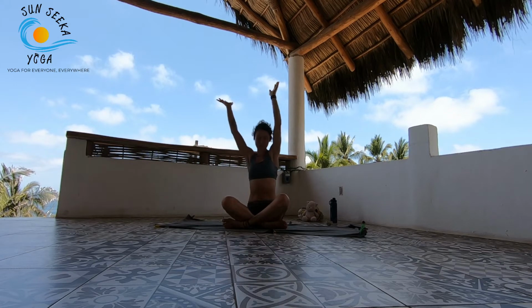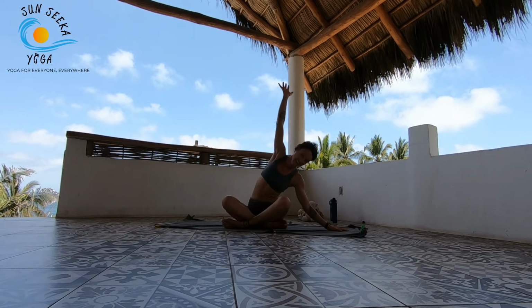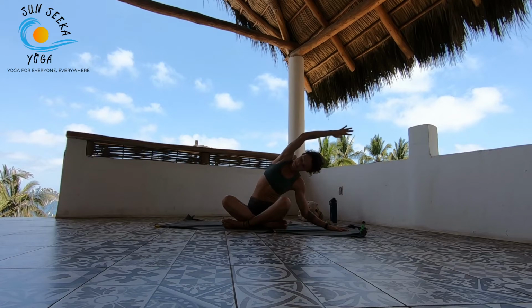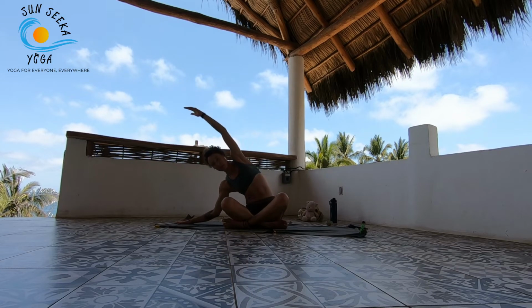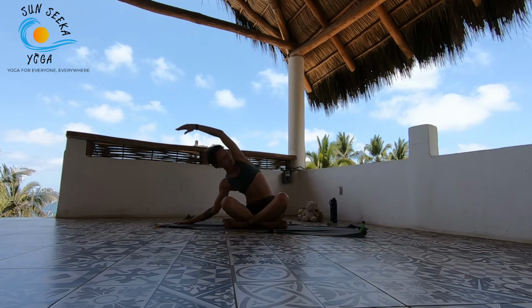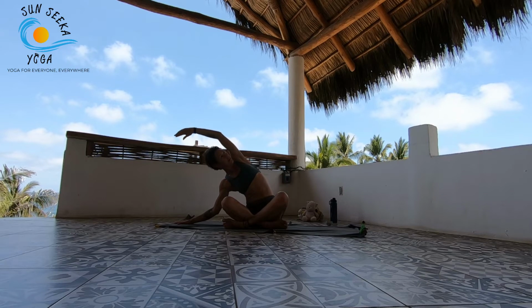Inhale, sweep yourself up through center. And then as you exhale, take it over towards the other side. Inhale yourself through center. Exhale, take it to the first side. Maybe you can go a little deeper. Maybe you start to look up towards the sky.